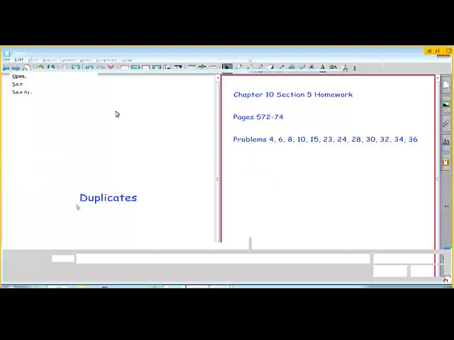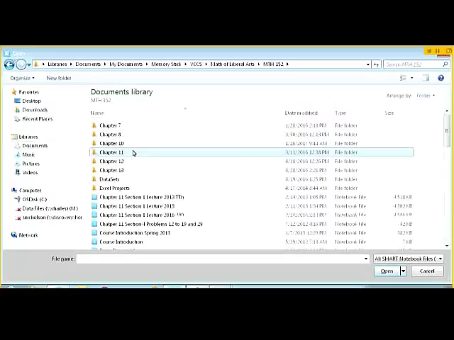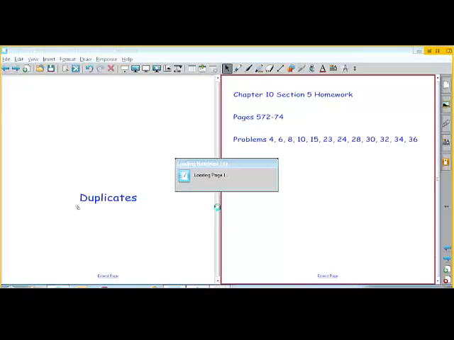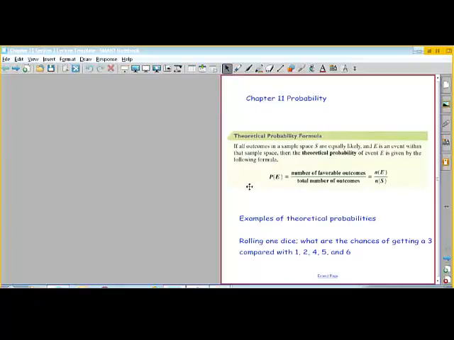Okay, so we're going to move on to chapter 11 now. So we're going to use a lot of the stuff that we have learned in chapter 10, because probability is basically counting things, and it's comparing the number of what we would call favorable events to the total number of possible events. So it's, as you can see by the formula for probability, and this is theoretical probability.